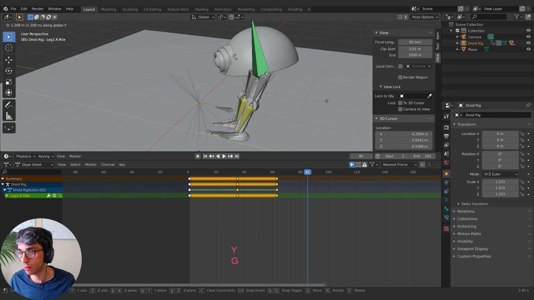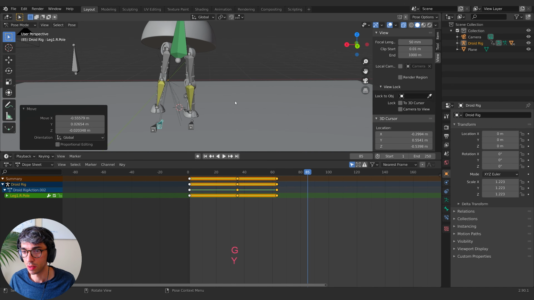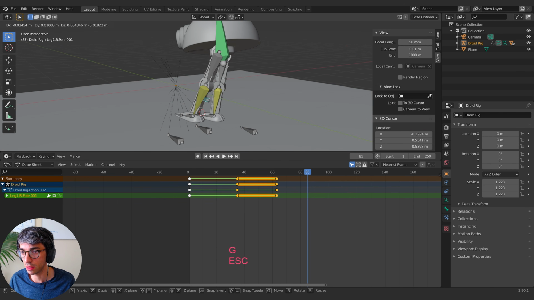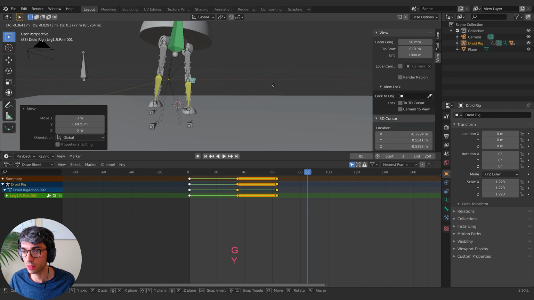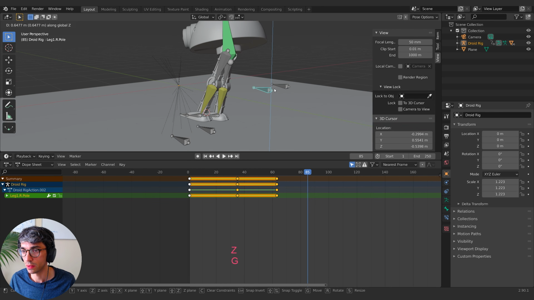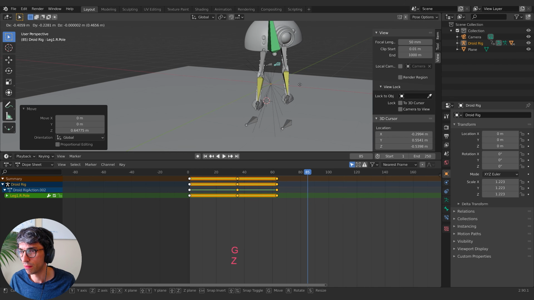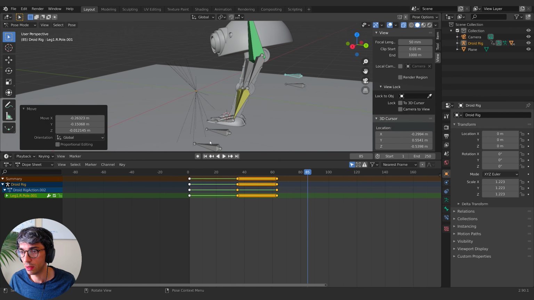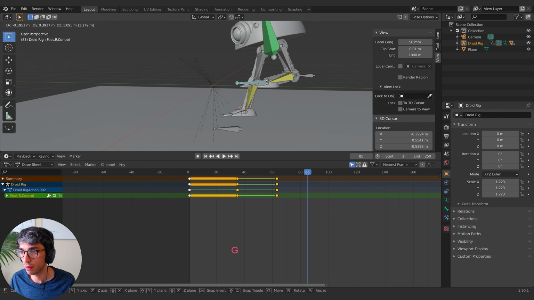Let's see, I'll grab the poles. That's what this is. I'll make sure that they stay behind the legs so that it doesn't twist and get weird on me. I'll bring those up. Line up his legs a little bit with them. And then grab this.